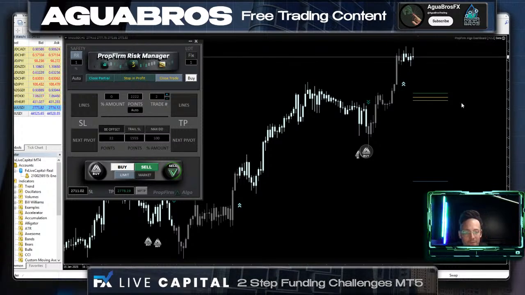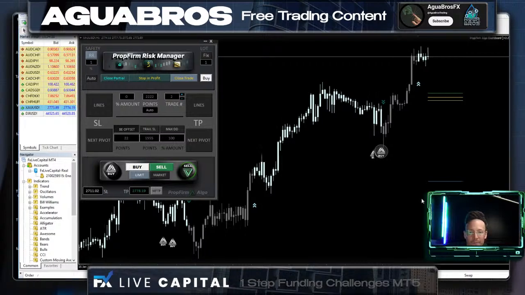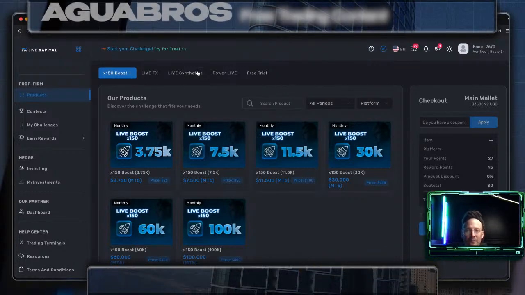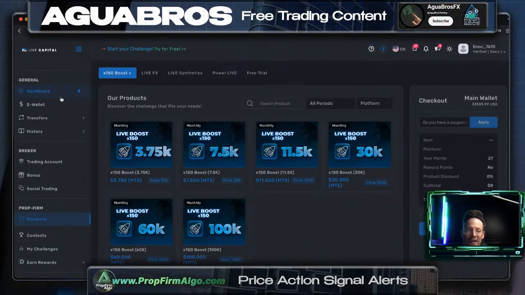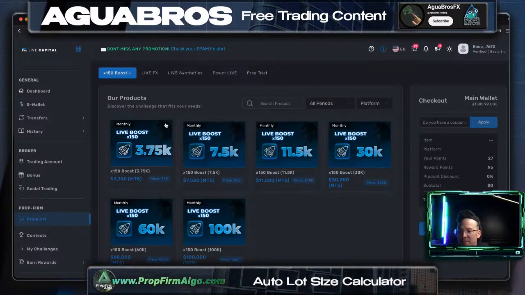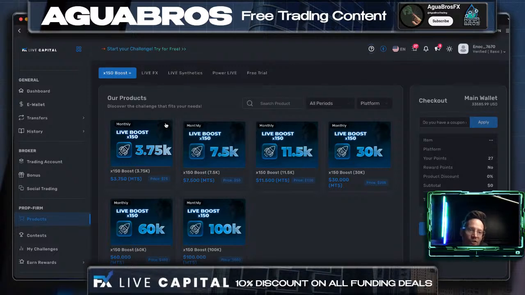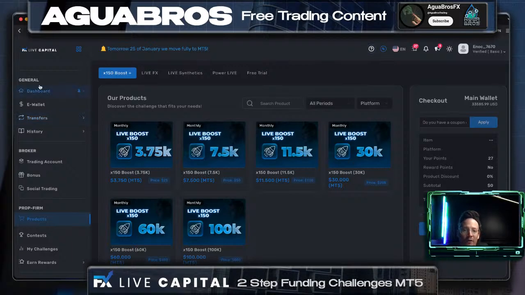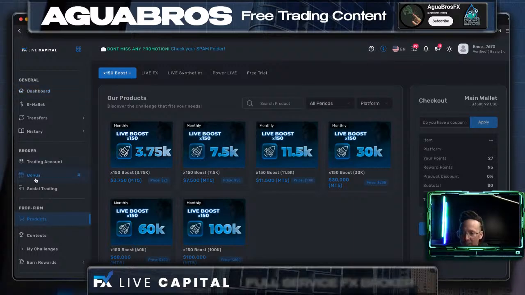Luckily, I have dual citizenship, so I can literally just get my accounts here at FX Live Capital. Unfortunately, if you're a United States citizen with a USA passport and don't have ID from somewhere else, then you're not going to be able to get accounts at FX Live Capital, unfortunately. But FX Live Capital is a great option for your self-funded accounts and also your prop accounts, as you guys see.